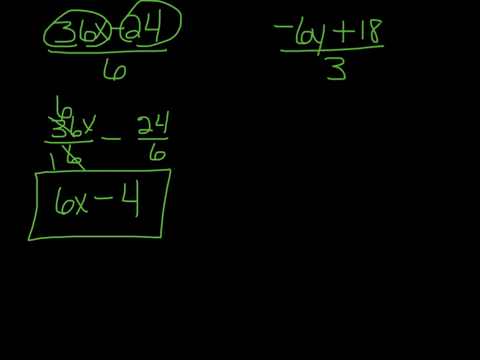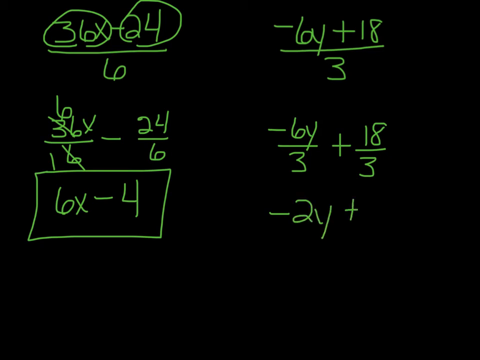The second example we have here is negative 6y plus 18, that entire quantity divided by 3. So again, we're going to pull it apart. The first term, negative 6y, is over 3. Then our second term is 18, also must be put over 3. All right, now we're going to reduce those to simplify them. In our first term, negative 6y over 3, we have a negative over a positive, which is going to give us a negative answer. 6 divided by 3 is 2, and then we have our y. Plus 18 over 3 is 6. And that is simplified as low as it will go to the most simple form, and that is our solution.